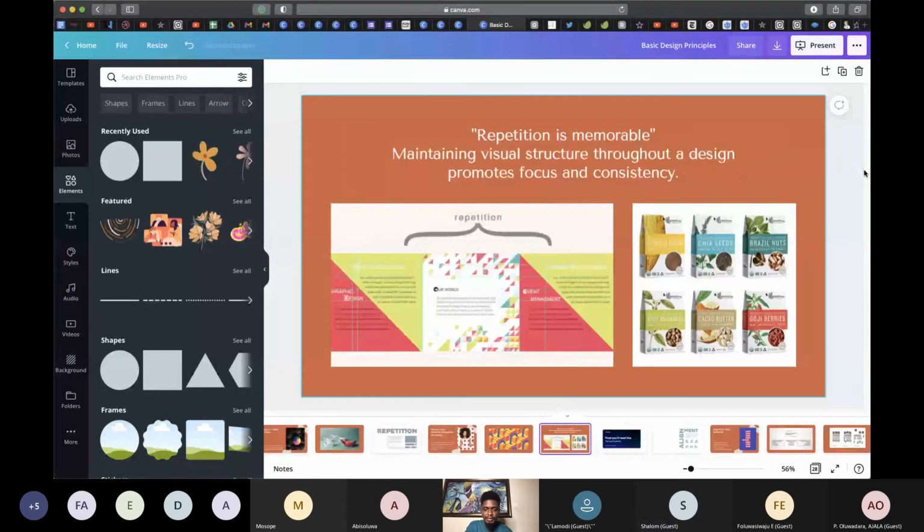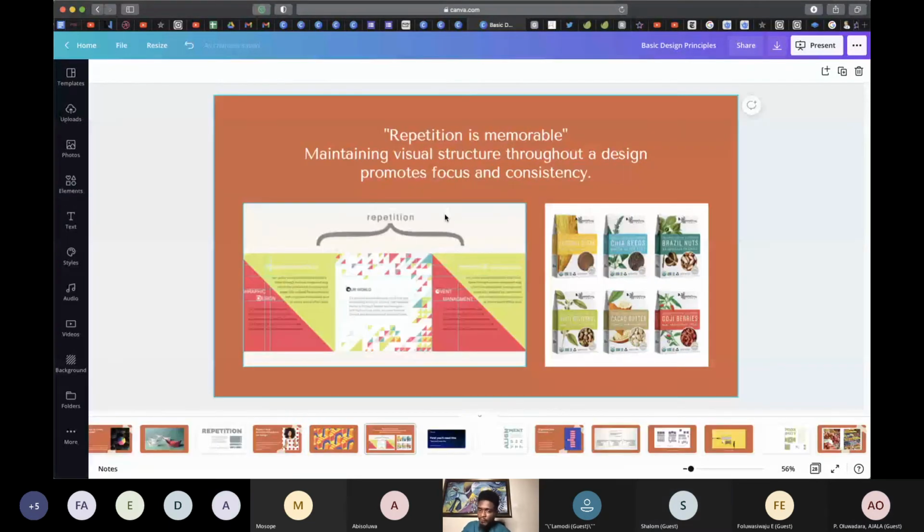Same thing here. Repetition is memorable, and maintaining visual structure throughout the design promotes focus and consistency. So obviously, when you see this brand anywhere, because of the repeated elements on the brand, it's very easily recognizable anywhere else.